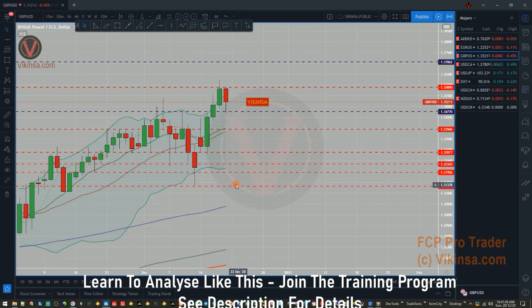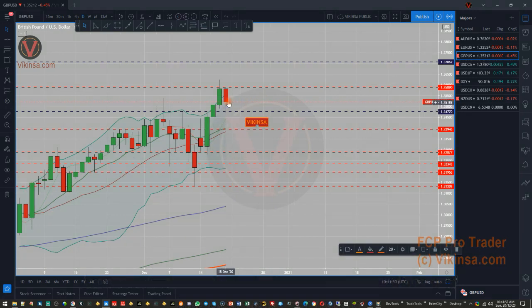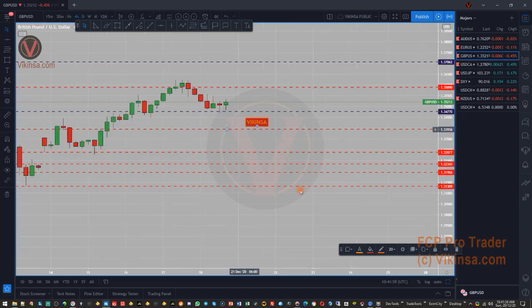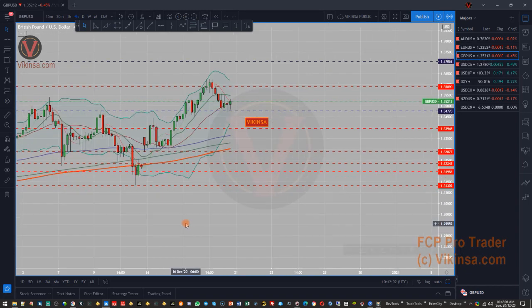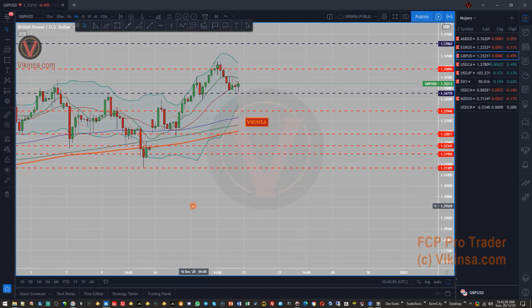So these levels are still intact, no changes to them. If you get confirmation to go down, the market is looking at this level of 1.34770 support, which obviously worked right there. There is a gap here which is definitely going to be filled sooner or later. Actually, there is a gap on EURUSD like this as well. So all of these markets are currently overextended. We know about them, and whenever they decide to move in the opposite direction, obviously the dollar is going to go up, because all of these gaps on these currency pairs and DXY are there.